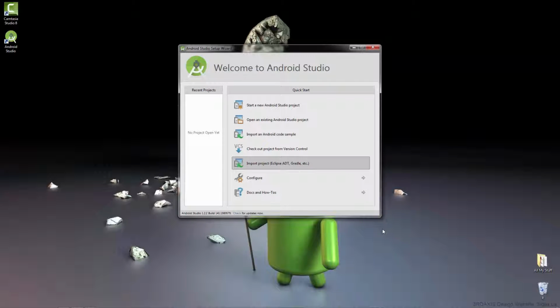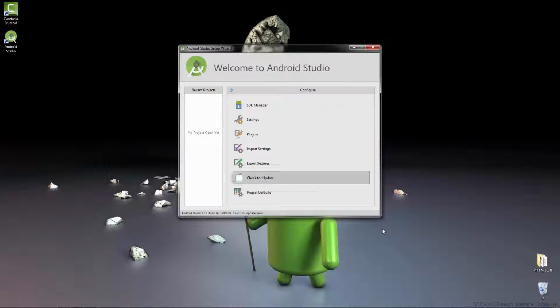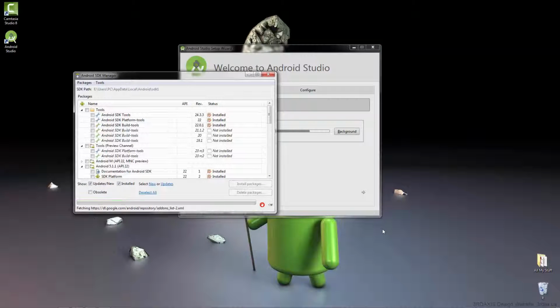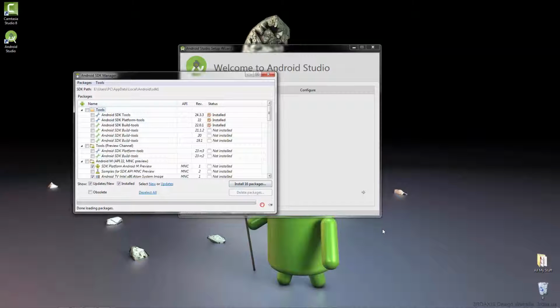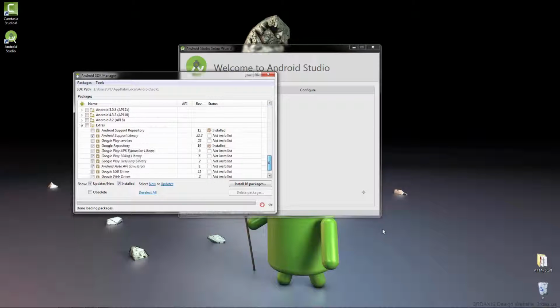And this is why we ran Android Studio as an administrator. This is so we can go in and go to configure, not having any issues. SDK manager is where we're going right now. Go ahead and click that. All right, so you can see that it already has 16 packages that it wants us to install. Now, if you scroll all the way down to the bottom, you'll see Intel x86 Emulator Accelerator, HAXM, and it's not installed. We want that. So now we're going to click Install 17 Packages.